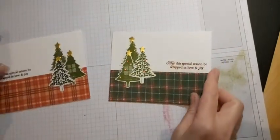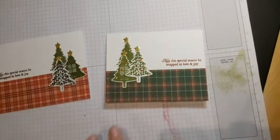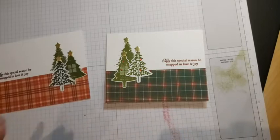And if I bring back one of the others, you'll see the difference it makes by just adding those gems on the tree. So that isn't something I'd included in the kit, but if you've got some gems, it's a really nice way of making it look a little bit different.